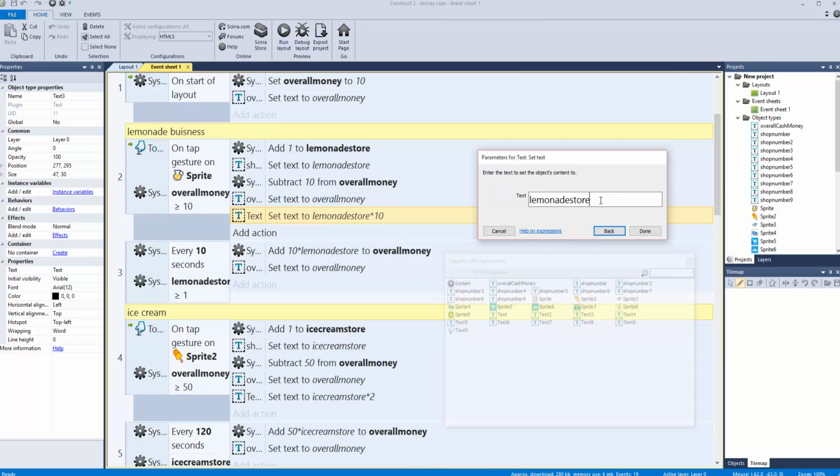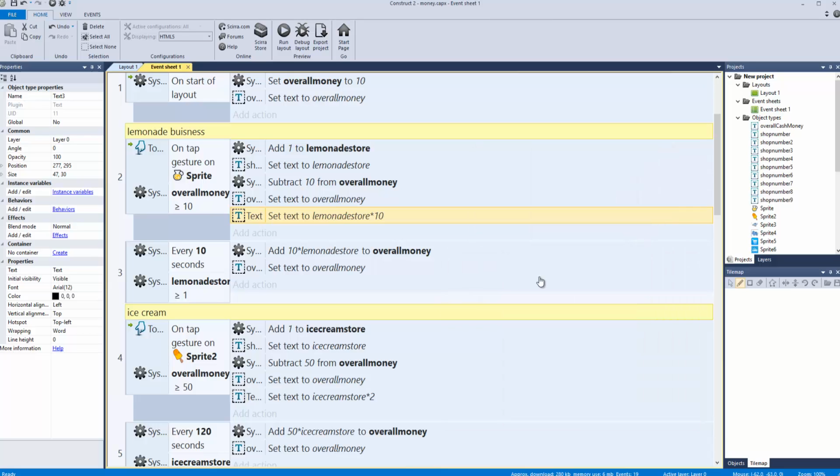We're going to put a little star icon. So it's going to be Shift 8, depending on your keyboard. I don't know what it is on a Mac or any other PC, but for Windows it's going to be Shift 8, and you have that little star icon. And then you're going to have how much you make per that type of store. Ours is going to be 10. So we're going to then say done.